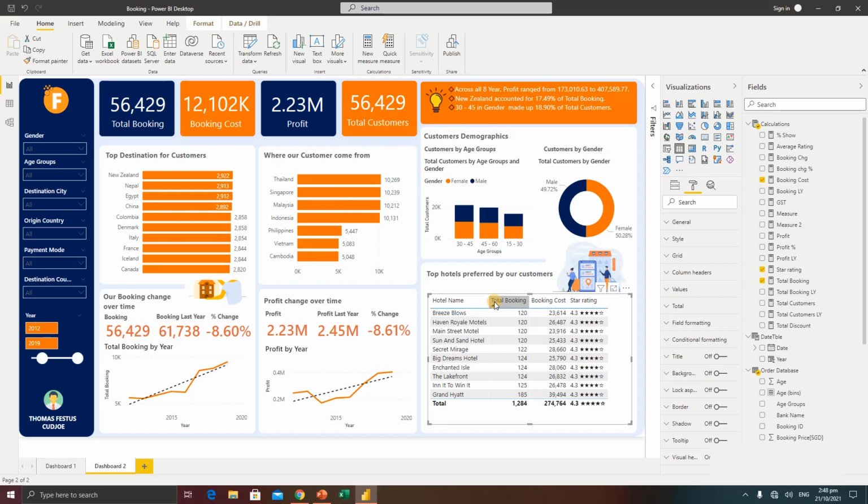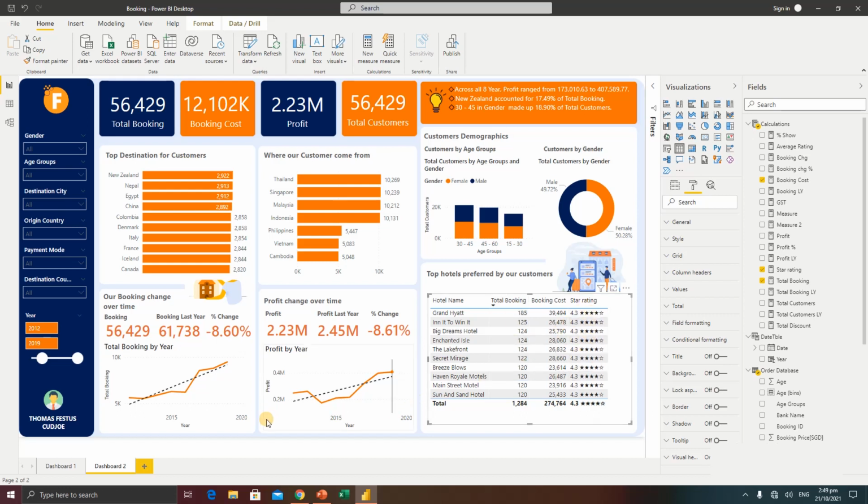If I click on this again, this is the first hotel by the total booking. So this has received 185 booking, and then the last item here has received 120 booking. But you can see that we have like 4 of the hotels with the same number of booking. So let's sort this in descending order. So we have this way, and we also have the user rating.